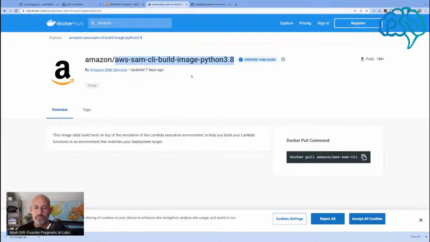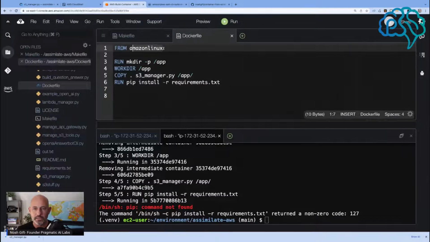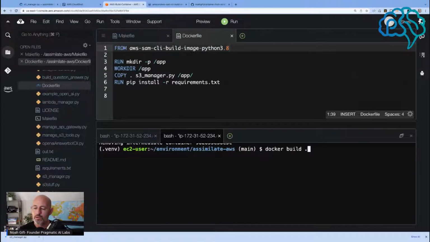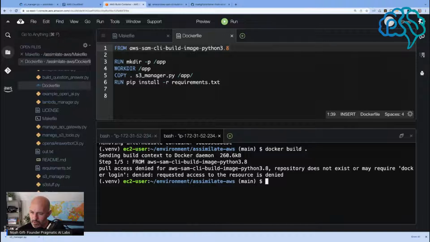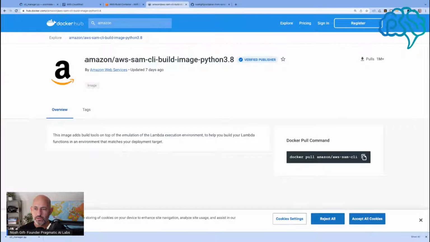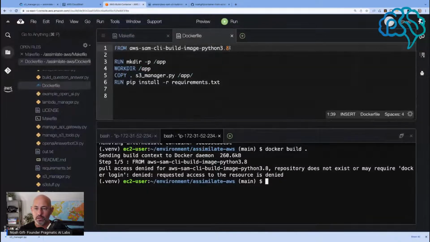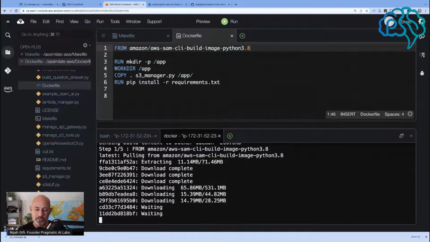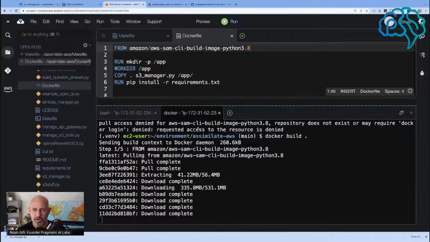And so I would just say this, I believe. I always get the syntax incorrect. Would I say this, or I say from AWS? Let's try that. Docker build. Doesn't exist. Would I need to put Amazon in front? So I might be just screwing up the syntax. Oh, okay. Maybe that's all I got to do. I put this. I always get this confused here. Does that work?